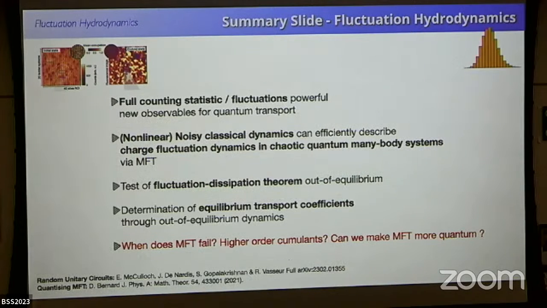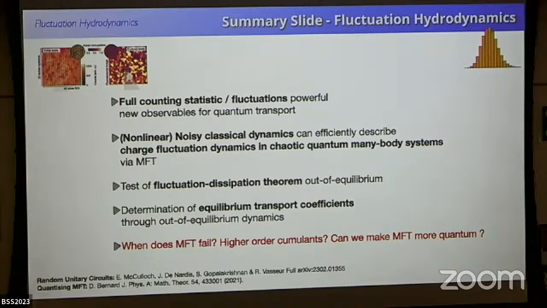All right, so this is what I want to tell about this fluctuating hydrodynamics. This fluctuation full counting statistics is really a powerful new way of looking at quantum transport. It's hard to calculate also, so you can try it. It's really hard doing this ladder calculation with DMRG. You can't do it for the system sizes I've shown you here. This is already beyond, well, try yourself, prove me wrong, and then I'm going to be happy too. But that's out of the reach for standard DMRG techniques.